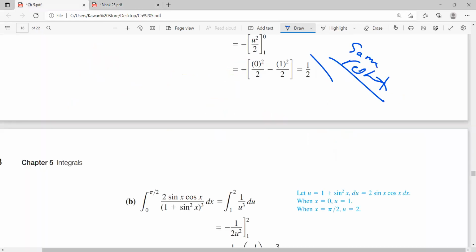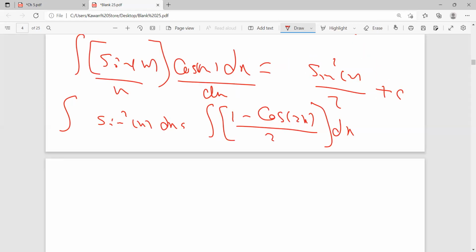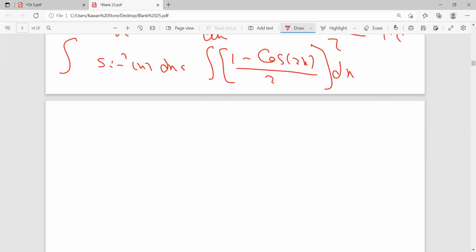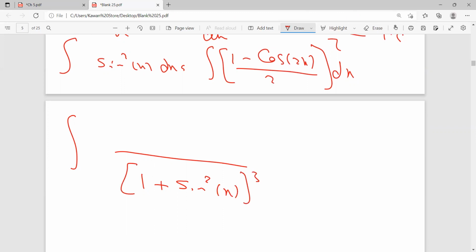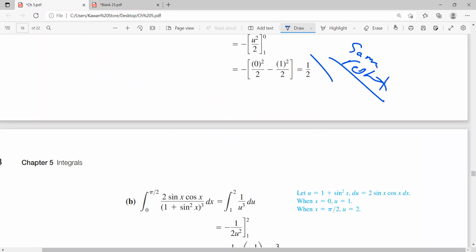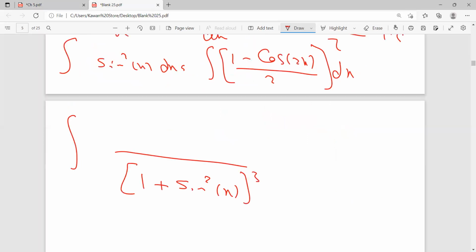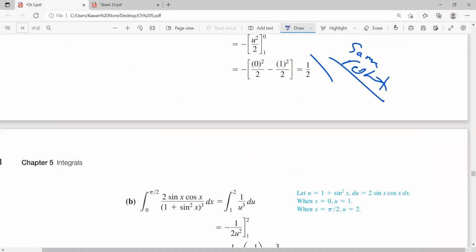Okay, now look at here. We have this example: the integral of 1 plus sine square x, all to power 3. At the beginning, you may be afraid. You say, oh my goodness, that all 1 plus sine square x, all of them to power 3. Look at it. Okay, what else? 2 sine of x, cosine of x dx, with the boundary 0 and pi over 2.